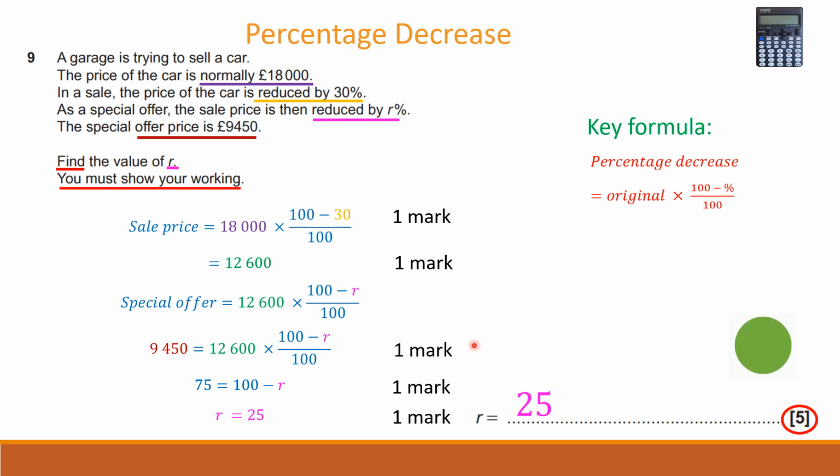Remember, write your answer on the dotted line and give yourself a tick where the answers are awarded. So everywhere I've written 1 mark, you need to write down where the method marks are awarded for the question so you know how to get the method marks in the exam to make sure you get the full 5 marks for this question.